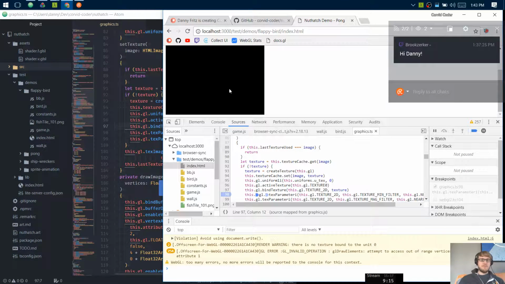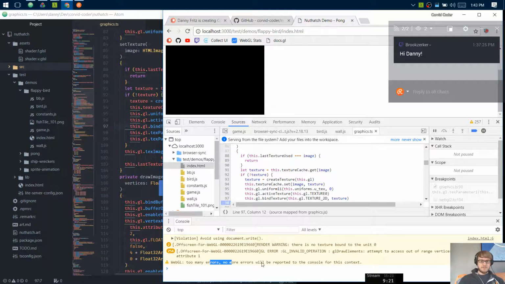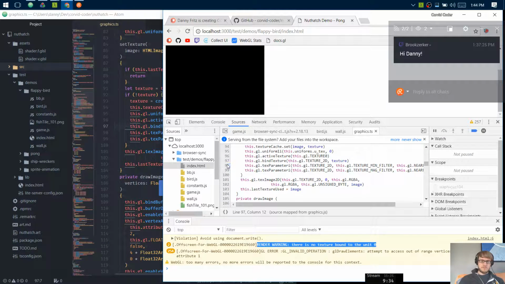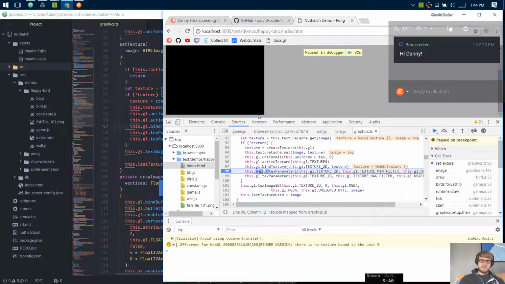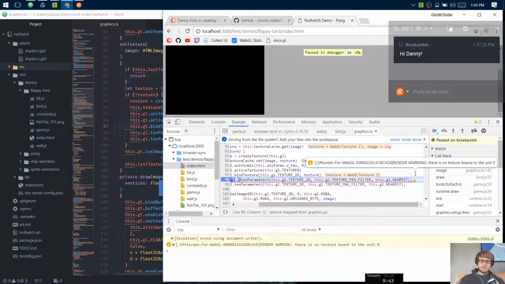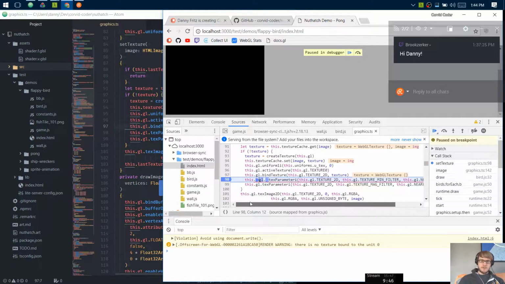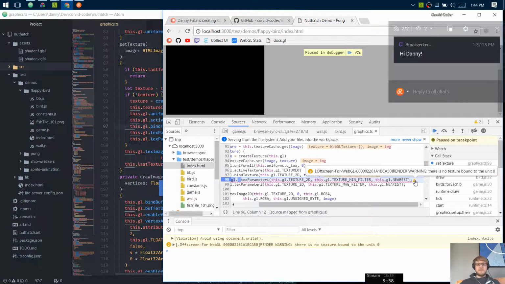So I see the image for a bit and then disappears. I wonder if this squiggly is misguided.